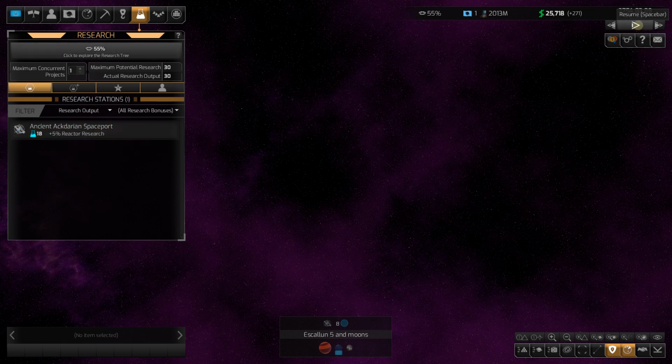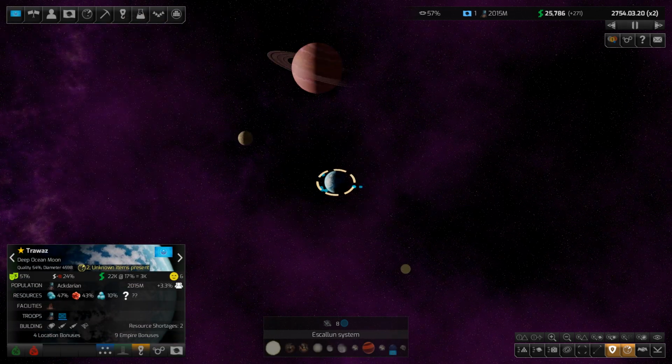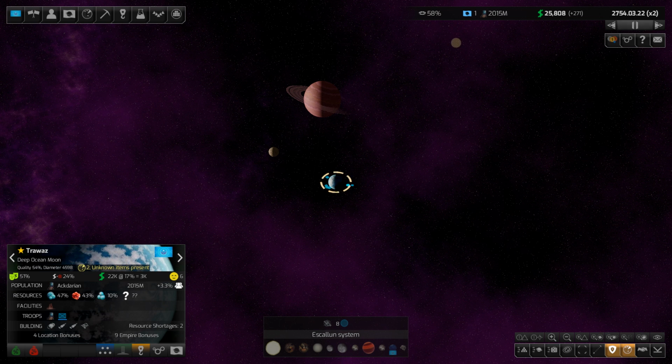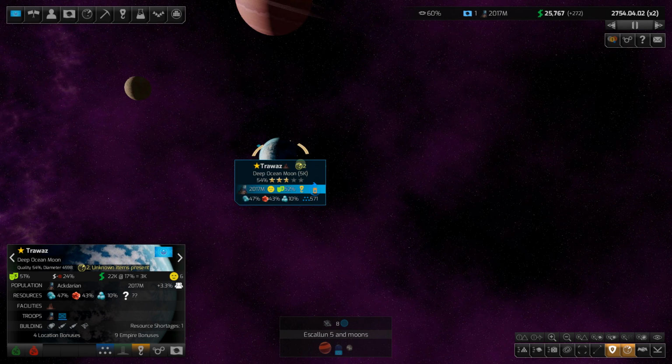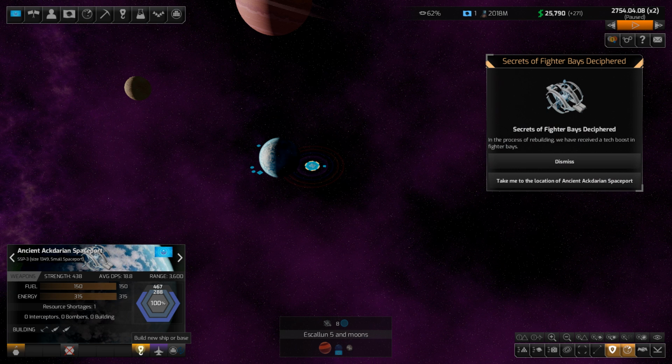So we've got the one research station. Let's go ahead and play, and let's speed up just a little bit because we were on just the regular speed. I want to get to, and let's double click to go to our home moon and we'll back up. But I want to get through the research to this warp drive. There's not a real reason to do much else. We could build another, and let's go to the Acdarian spaceport. You can also build things by going right here.